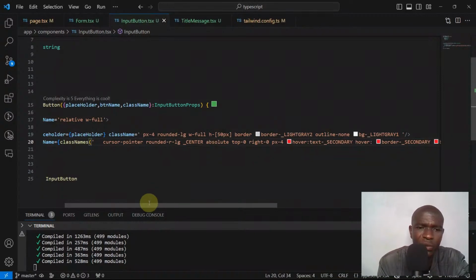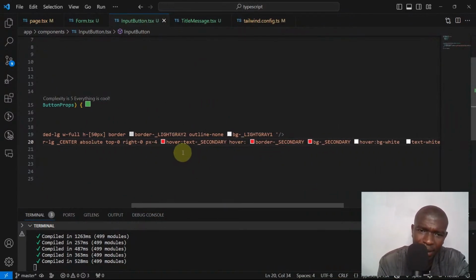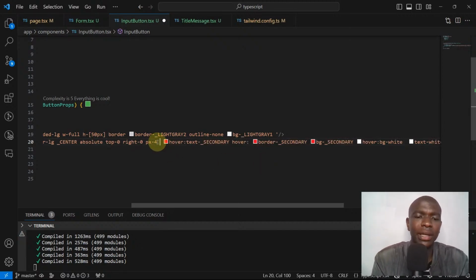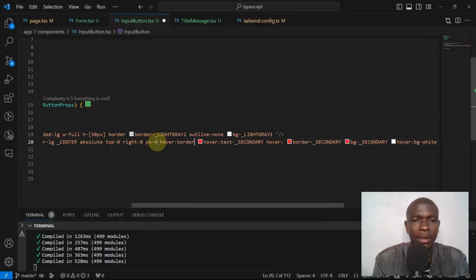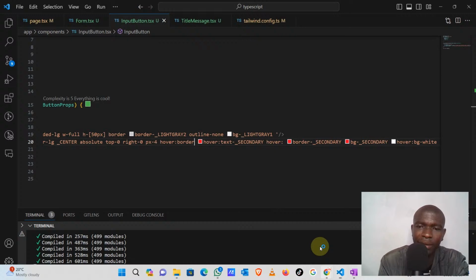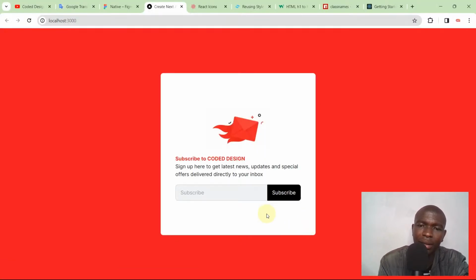I do need it because when I'm hovering on red, I want the border to be red. But let me put the border on hover. I think we are winning, guys. On hover, let's add the border. So we don't have the border by default, we only have it on hover.